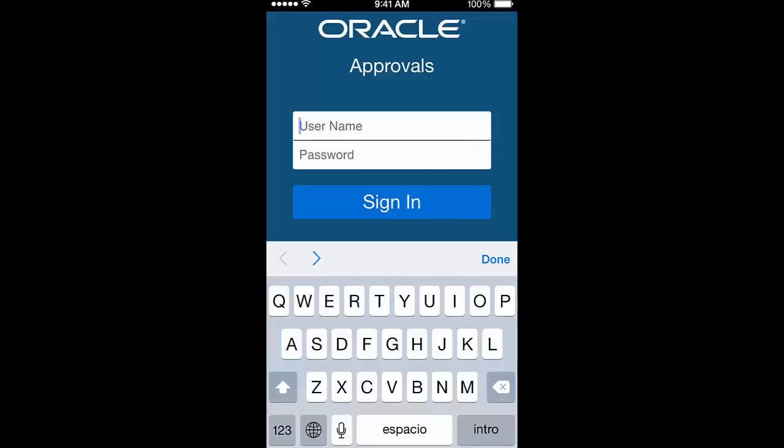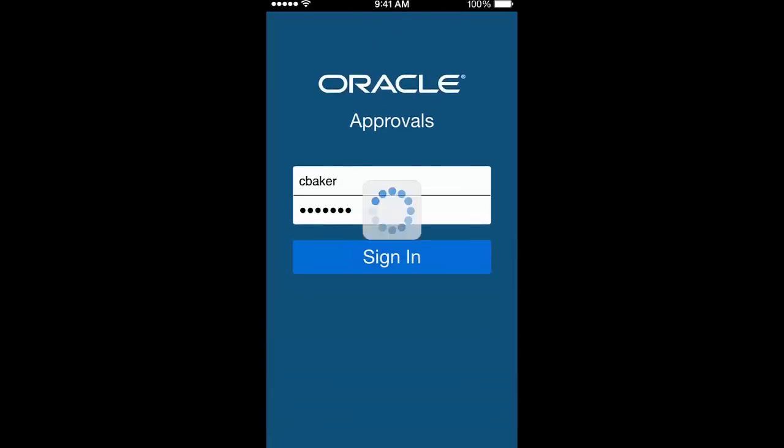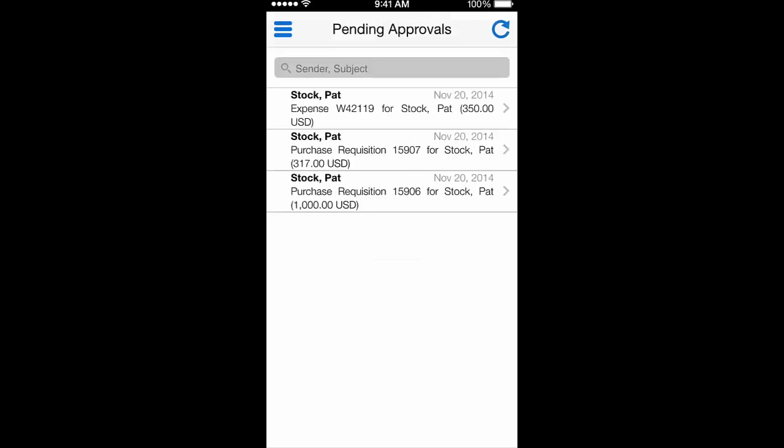Now, something important here is that there's no need of an extra license for this. So if you're using iExpense or iProcurement or procurement, purchase orders or recruitment, this mobile application will be ready for you. It will require some setups that are specific to mobile administrators. Some patches will be required, but this is going to be available for you without any extra license.